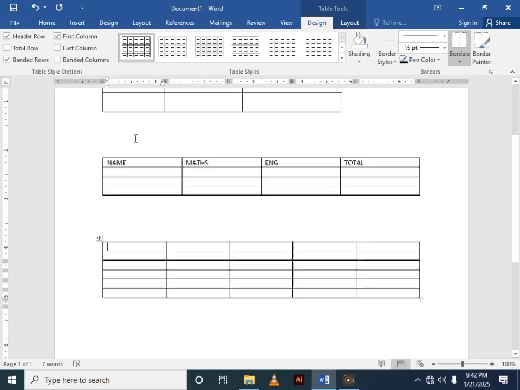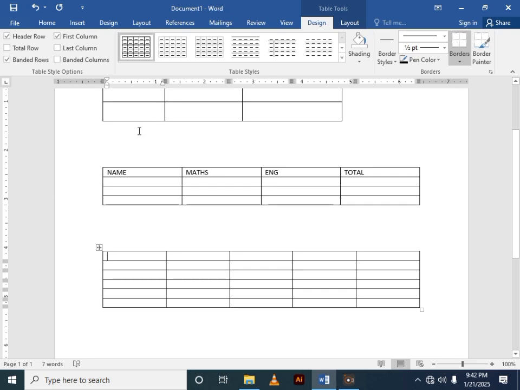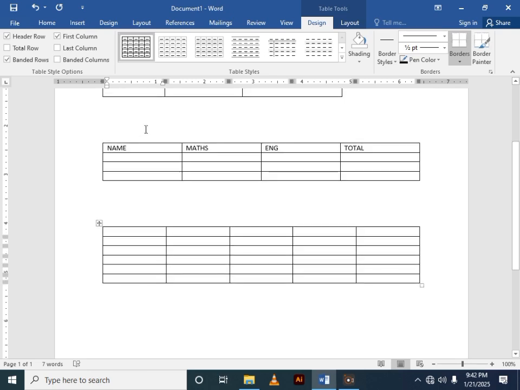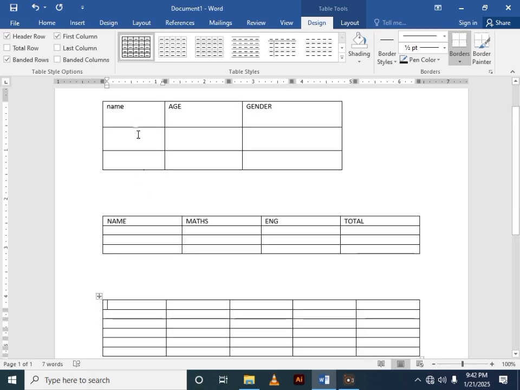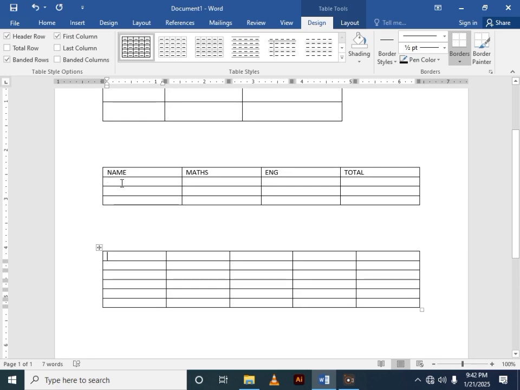Now, in this particular tutorial, I'm going to focus on the second option, that is insert table. I've already done that here. I've created 3 tables, so I'm going to concentrate on the second one. So I'm going to enter some information here: John, and John has scored 70, and John has also scored 80.